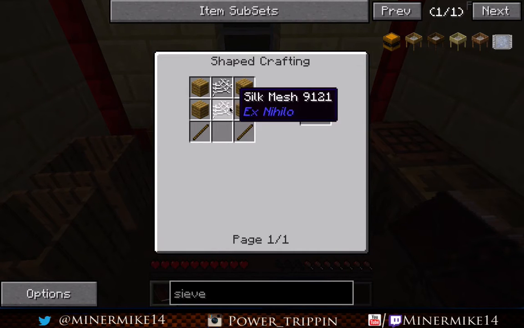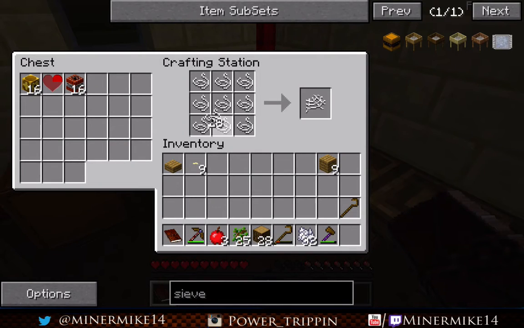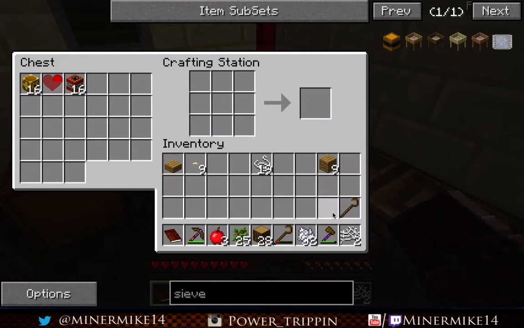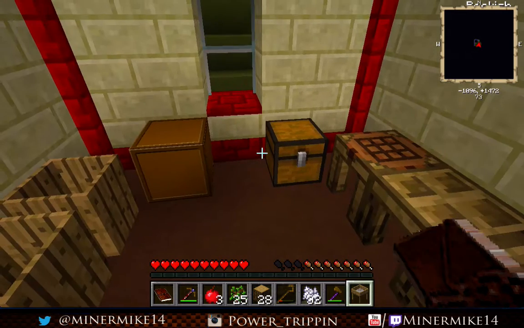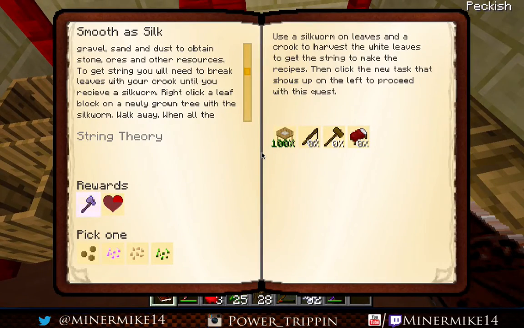Okay, so recipe, silk mesh. We're gonna need 9 string, and we're gonna have to do that twice. So let's do 1 and 2. So now we got our silk mesh, and sticks and oak wood is what we need. So let's make some sticks real quick. Sweet. And then put the oak wood in there, the silk mesh, and the 2 sticks. And I thought that was correct. Oh, a couple more pieces of wood. That's it. Okay, cool. So now we have our oak sieve. And that's going to be used. It's very useful later on.